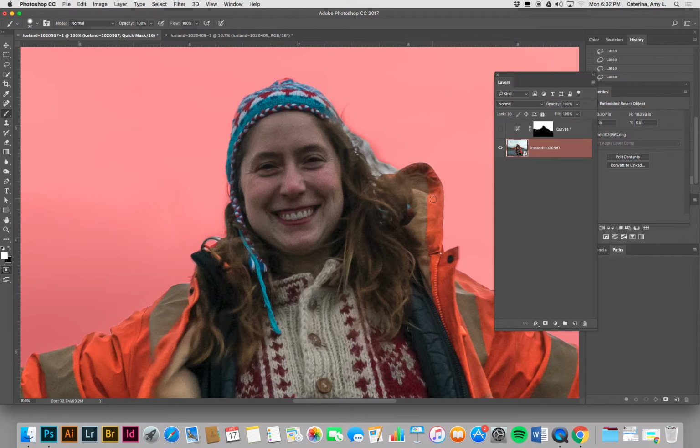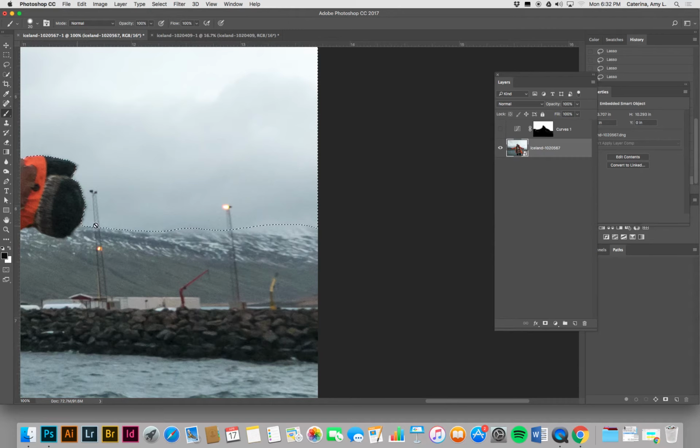So now that you've corrected your quick mask, you can hit Q to exit. And you'll notice, oh, it's got that little piece of hair in there. It's got a little more hair in here. And I've got some more mountains in here. Actually, I'm going to hit Q again, make this a little larger and a little softer, and with a much softer brush, kind of paint the selection. Because it's fog, I think I can be a little softer on my selection. Okay? All right, Q to exit.